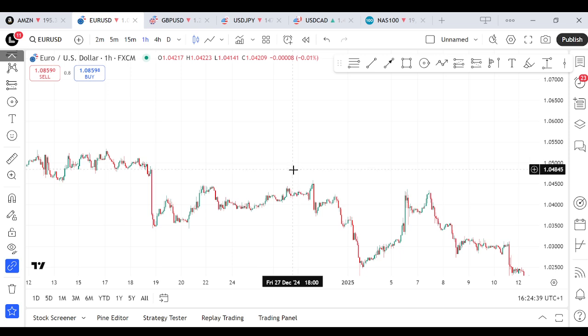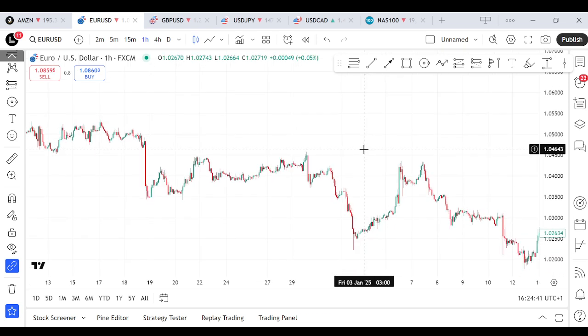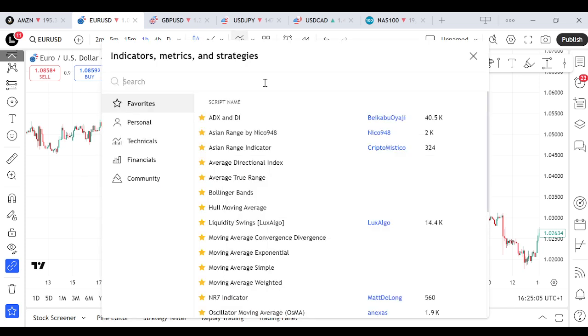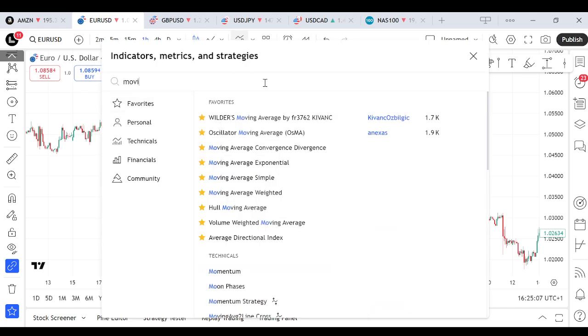First of all, let's understand the Fibonacci moving average strategy. It's a technical analysis tool that combines the Fibonacci sequence with exponential moving averages, EMAs. Unlike standard moving averages, this method uses numbers from the Fibonacci sequence, such as the 5, 8, 13, and 21 as look-back periods. So I'm just going to add these indicators. Just going to add the moving averages and use those numbers as the look back period.